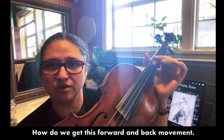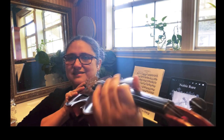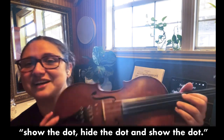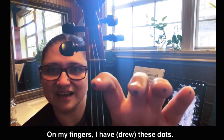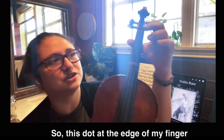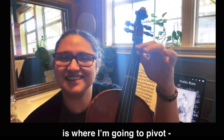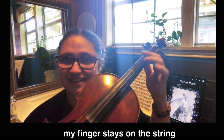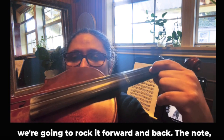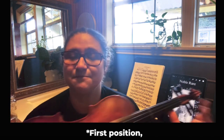How do we get this forward and back movement? How do we help these muscles understand we're going to go forward and back and not side to side? We're going to show the dot, hide the dot, and shove the dot. On my fingers, I have these dots. We're going to start with your first finger dot. This dot on the edge of my finger is where I'm going to pivot. My finger stays on the string, but all we're doing is like a rocking chair. We're going to rock it forward and back. The note, flat of the note.